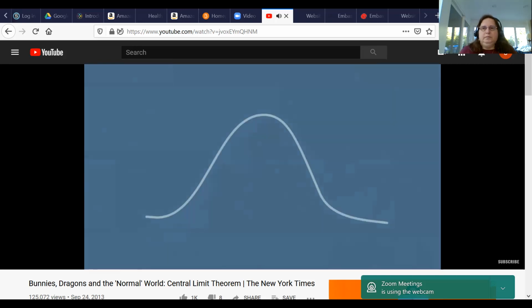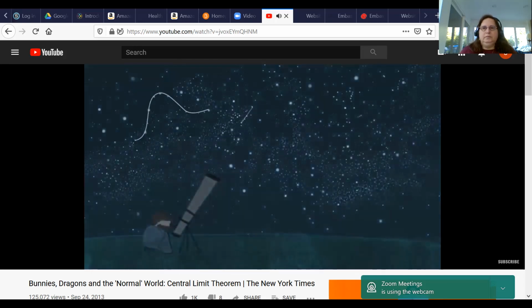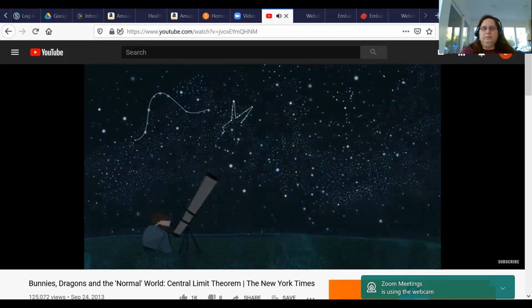Not only do many things we measure in biology follow a normal distribution, but it also crops up when we look at estimates of variables even when the variables themselves don't have a normal distribution, as we saw with dragon wings. Because of this, we can use the normal distribution to test ideas about the world even when the underlying variables don't follow a normal distribution.